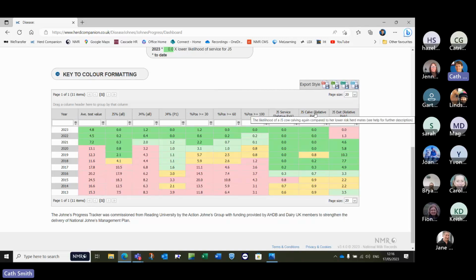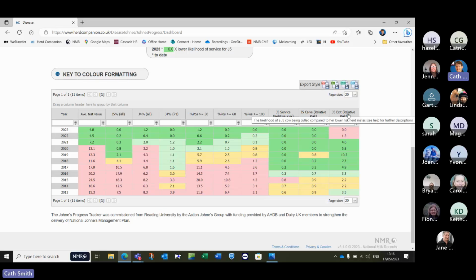Calving. So it's possible that that cow is already pregnant at the time of establishing that she's a J5. So those figures may take a bit of time to adjust, but we can see then we've cracked it here. We're not calving any J5s at all. In fact, they've actually gone. So that gives you those figures.